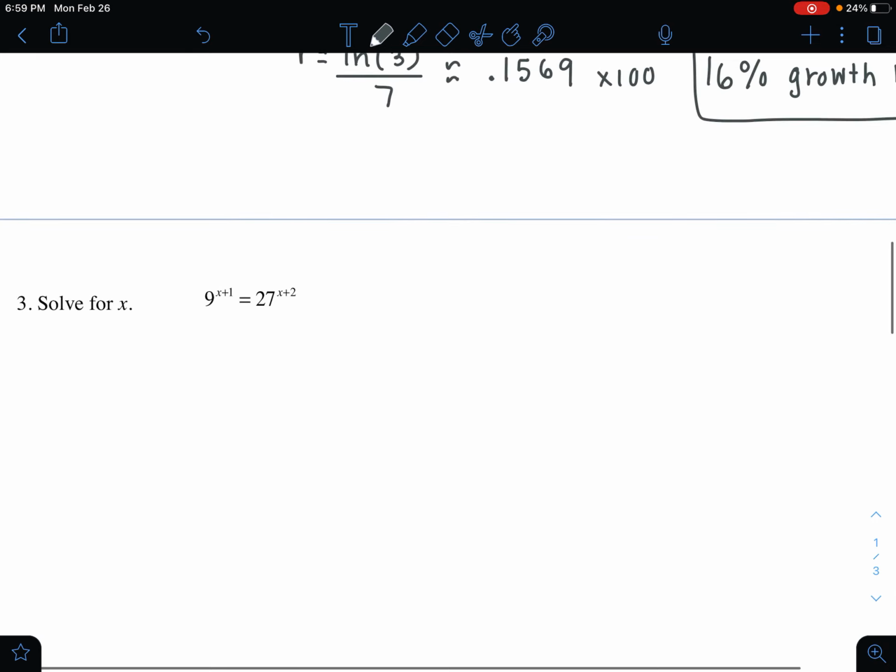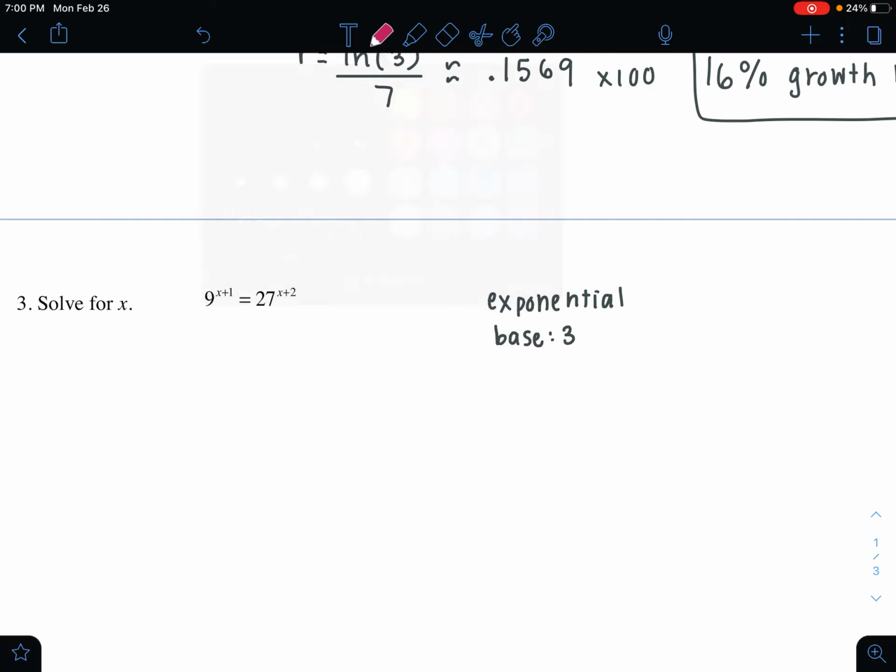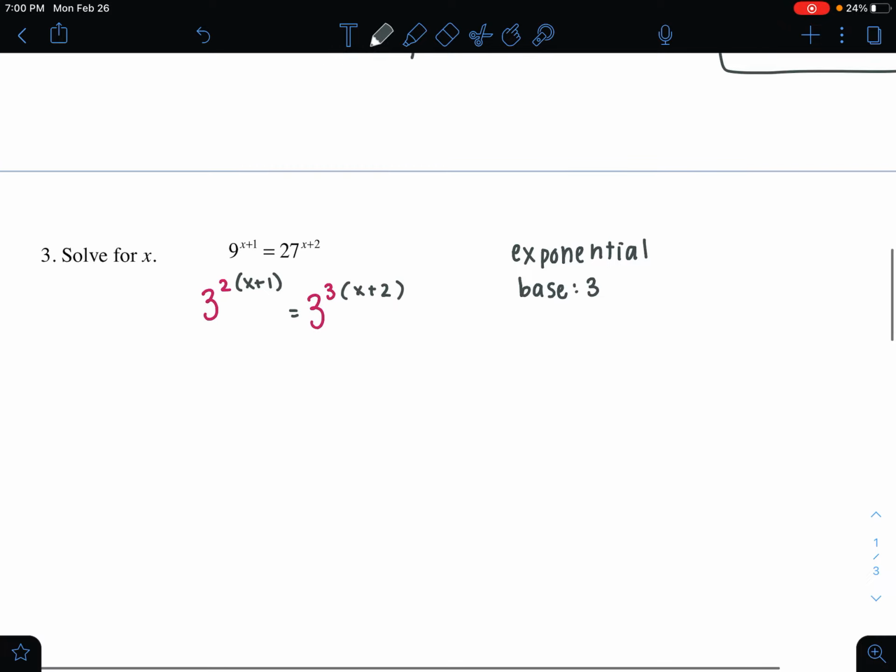All right, for this one, ask yourself, what type of function is it to start? Is it a logarithm or an exponential? Well, it has exponents, so it's an exponential. And we need to get a common base. So we need the base to be 3. So go ahead and rewrite with a common base. So 3 to the second power is 9, and 3 to the third power is 27. Don't forget about what was already in those exponents. And you're going to go ahead and distribute those.